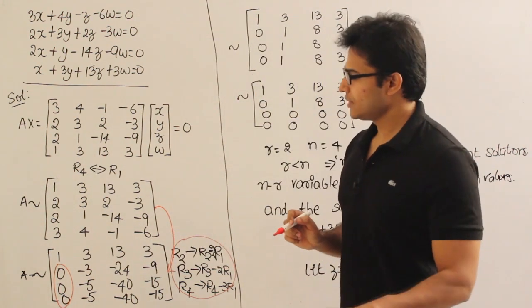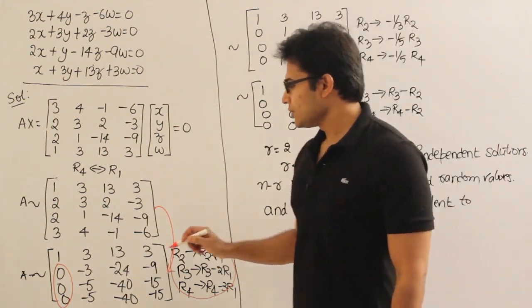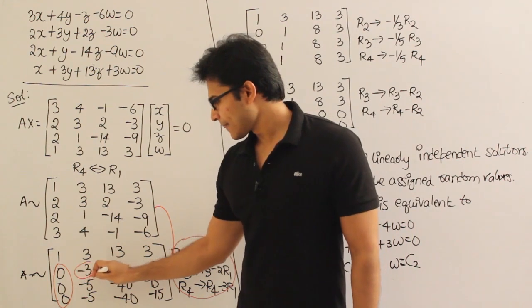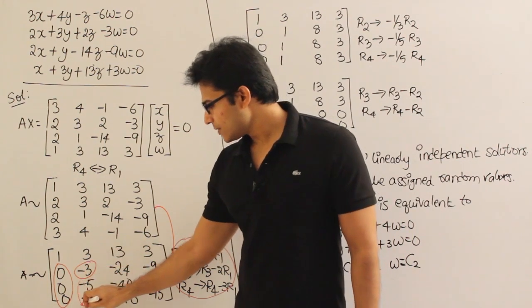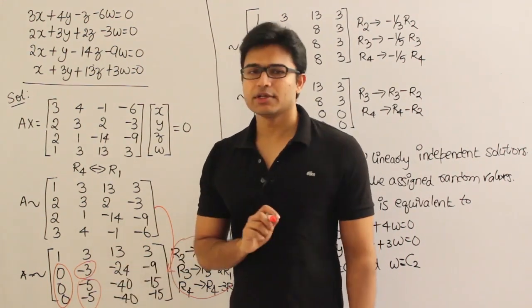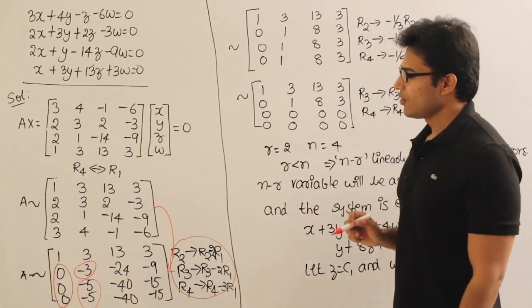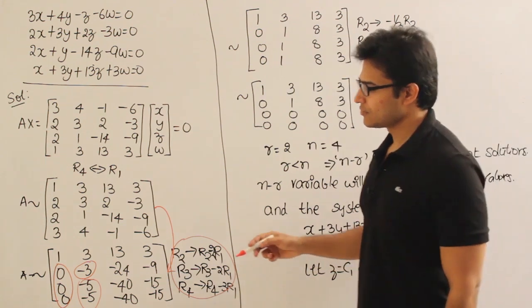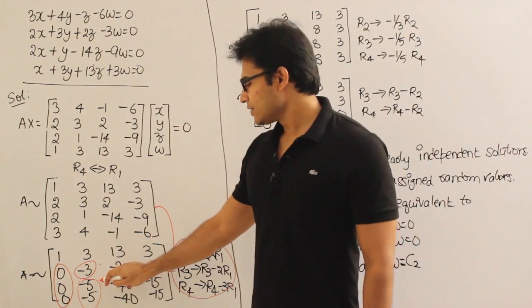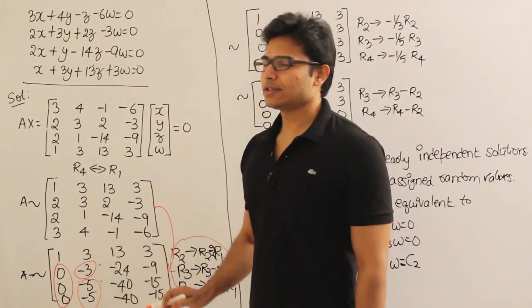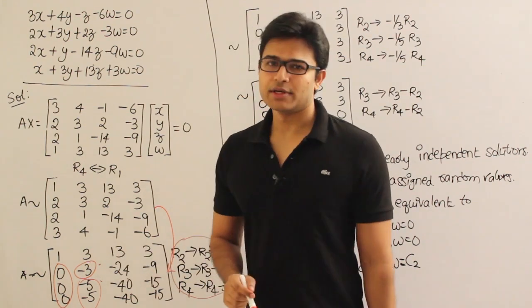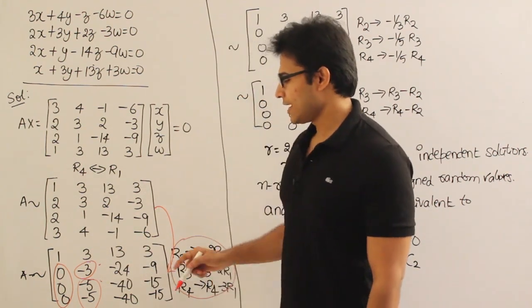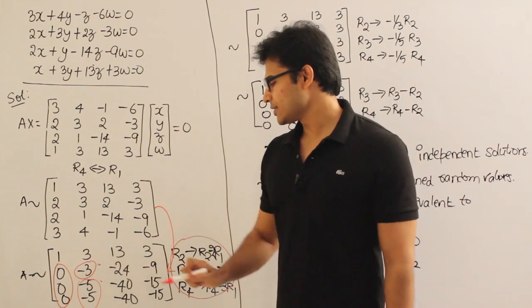Then I get all these elements as zeros, if you observe it. Right? And what is the next step? I want to use this particular element and make all the elements below it zeros. That is what I wanted to do. Now again the same thing. I'll be comfortable if this element is 1, or if this one is a scalar multiple of this one. That way it will be easy for me to make it 0.